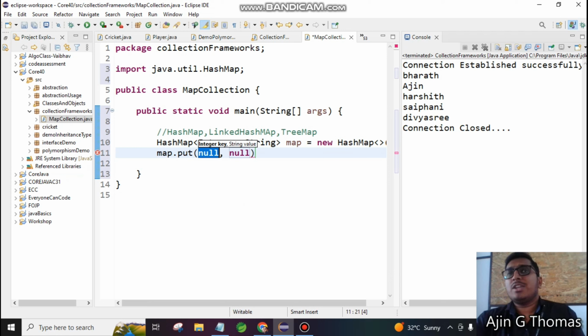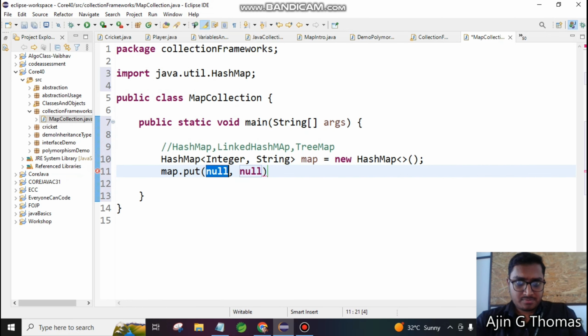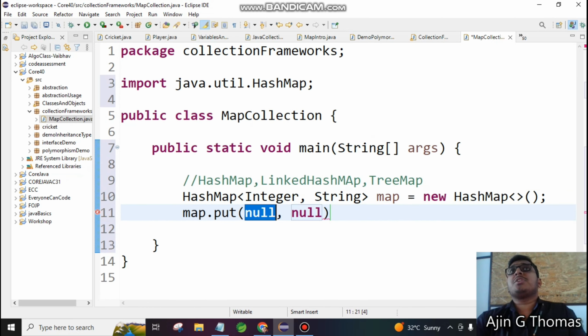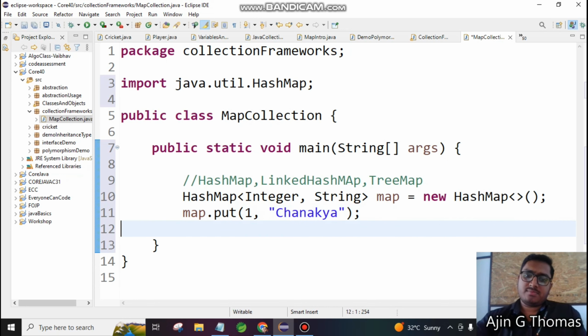Okay, what is the first option? Can you see the screen? Can you see the screen now? Okay, so first value is what? Key. I am giving one integer data. Then Chanakya, okay, fine. Given Chanakya, okay.